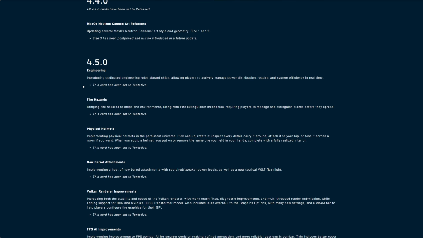Engineering: introducing dedicated engineering roles aboard ships, allowing players to actively manage power distribution, repairs, and system efficiency in real time. This is huge because in the Carnival and other people that I was talking to that were testing this, we were thinking this was probably 6 months out. It's 4.5. It is the next patch. So CIG is feeling relatively confident about this one. They say tentative, but they usually don't put it on there unless they're about 90% sure that's going to make it.